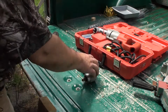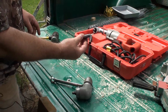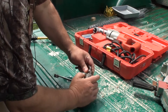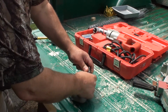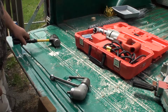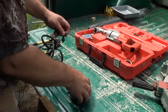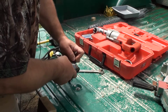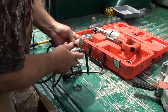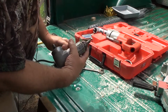an 11/16 open-end wrench to get into here, a nice big Allen wrench to chuck in, and a hammer, preferably dead blow. I like dead blows. So this should be about a 20-second fix here. Wait, what am I doing? I always chuck these things the wrong way. All right, we'll just snug her up there.